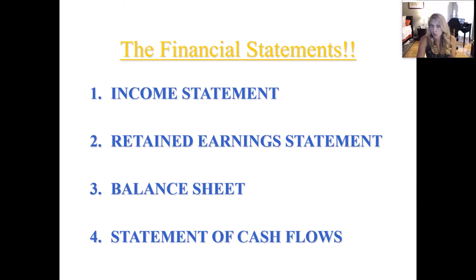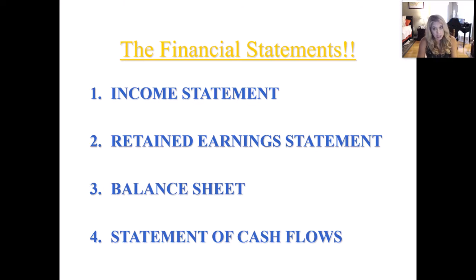So we're going to be talking about the financial statements since this is accounting. So there are 4 that are required in the annual report. Now sometimes companies may name them a little different. When you're first learning the statements, we call them these 4 terms, basically for simplicity. But the first one is the income statement. Then we have the retained earnings statement, the balance sheet, and the statement of cash flows.